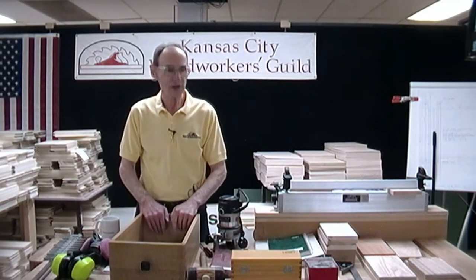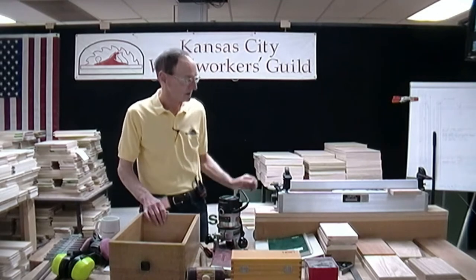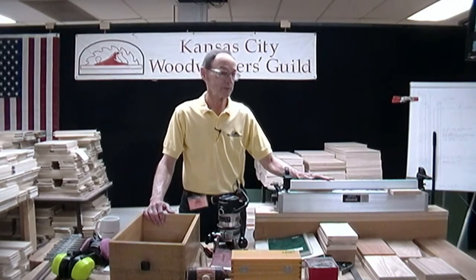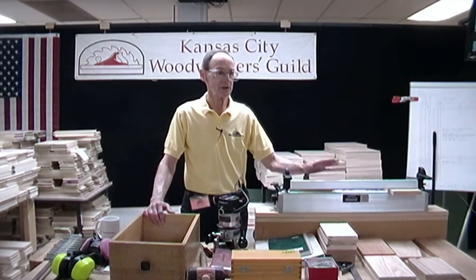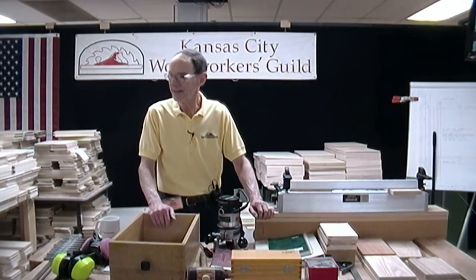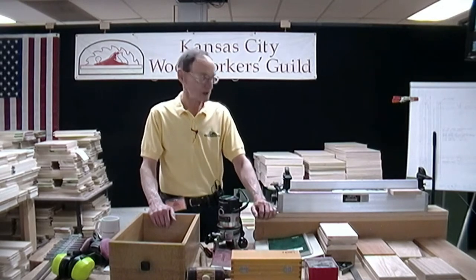As Kevin said, we're just going to be talking about half-blind dovetails today through the use of the Leigh jig. This is one of the later generation Leigh jigs. This was donated by David Blyer, who was a previous member and a retired cabinet maker. One of the first things he did when he joined was walk in the door carrying this jig with the base it's on and say, "Here, it's yours, I'm done with it." But it's a great tool, and I'm glad to see that there's interest in it.